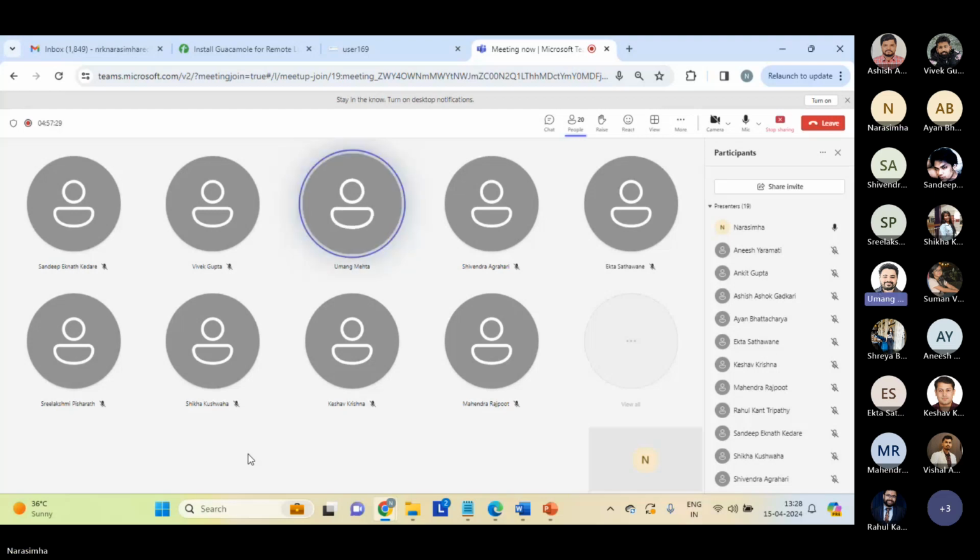Also on the provisioning part, I don't know whether I missed it or you are yet to cover it, which is related to the creation of the role, assignment of the user to the role, then how do you assign application to the role, like, for example, application access to the role, and things like that.